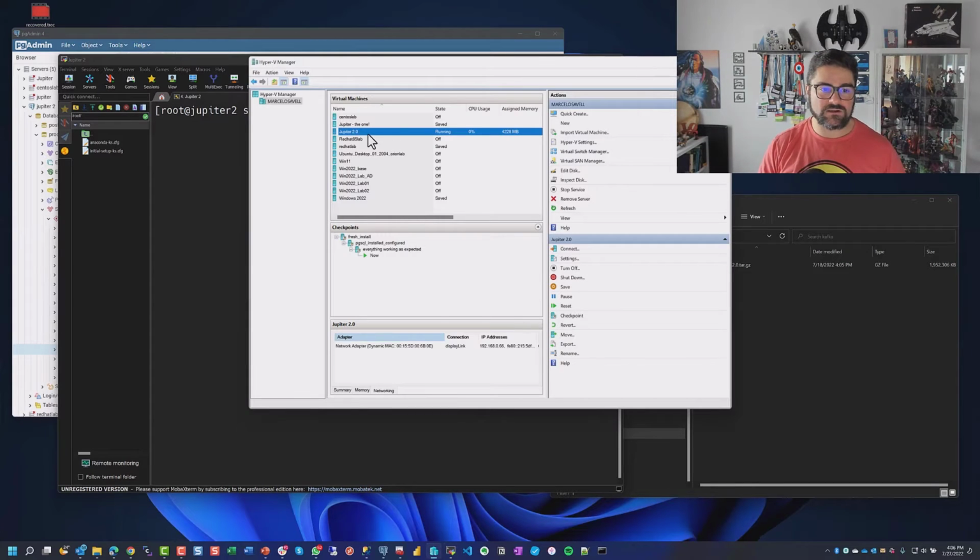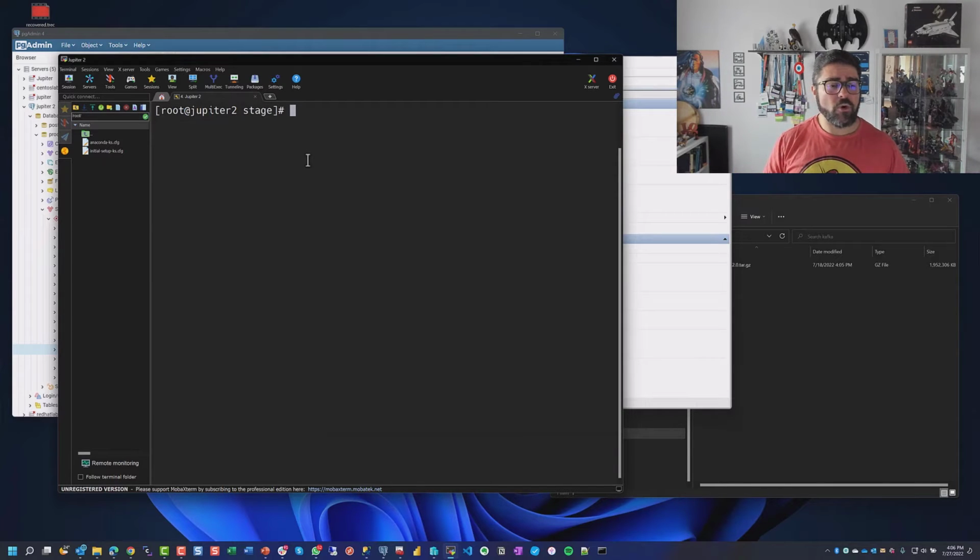It's running right here. It's that Jupyter instance. It currently has 12 gigabytes. It's using only 4, but I assigned 12 gigabytes for that, and also 4 CPUs. It's a Hyper-V VM, pretty straightforward as well. And what do we have in that VM?